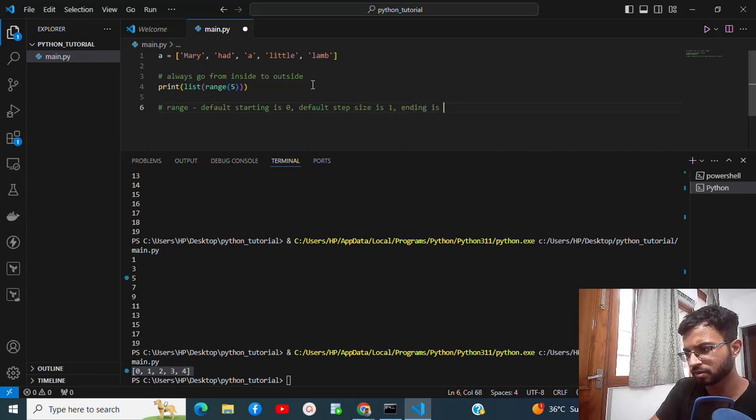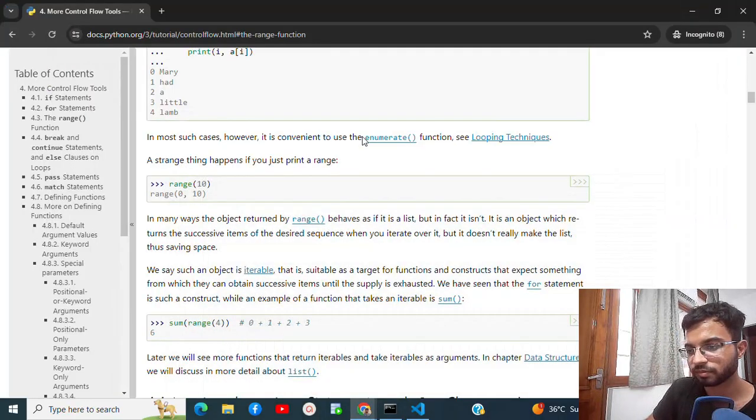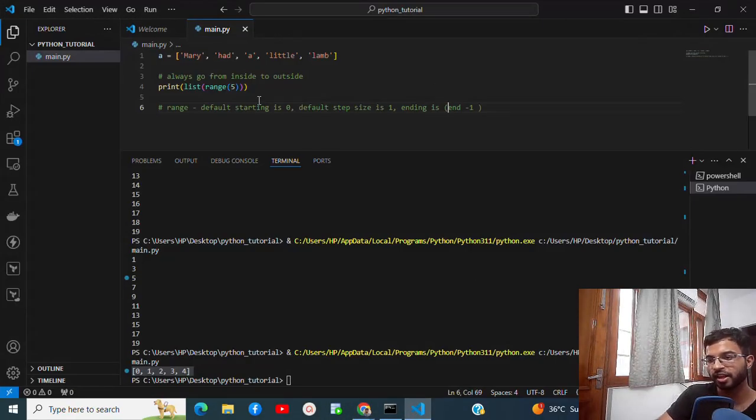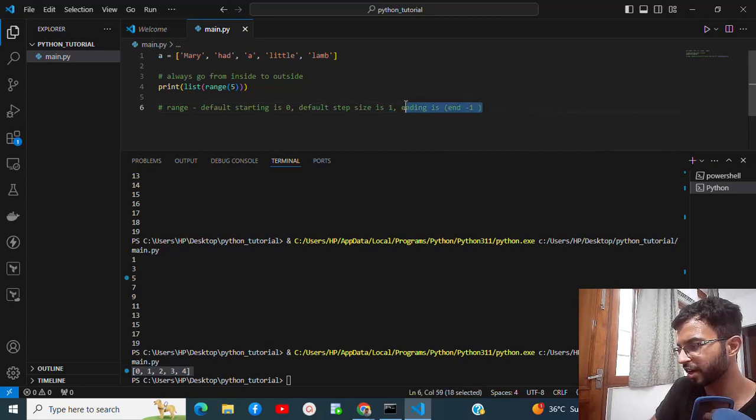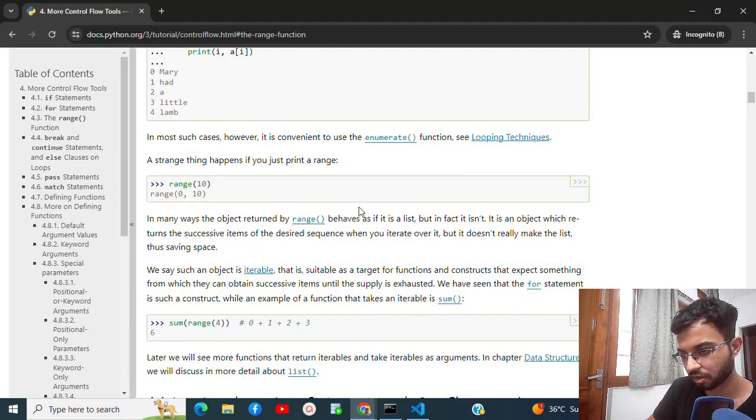Ending is end minus 1. This is an important rule. Default starting is 0, step size is 1, end is end minus 1. Okay.